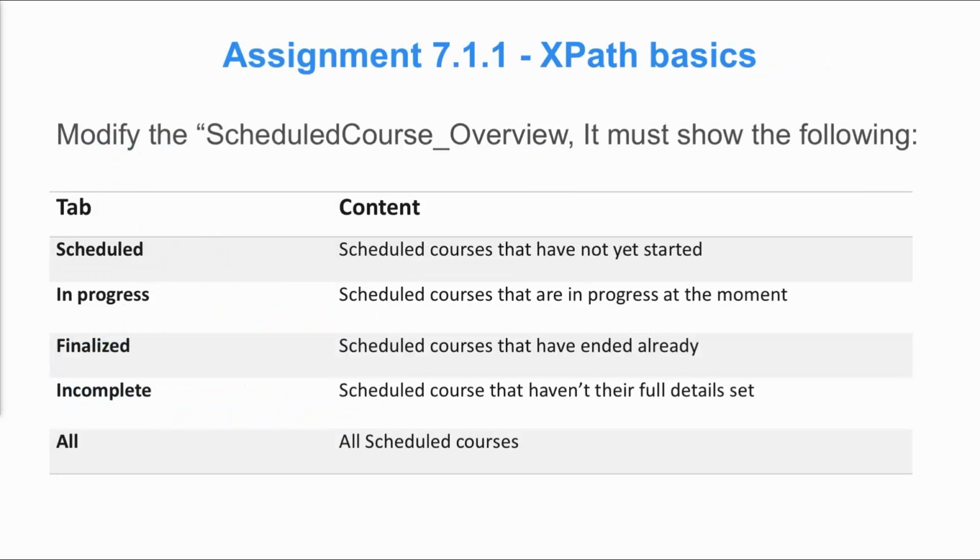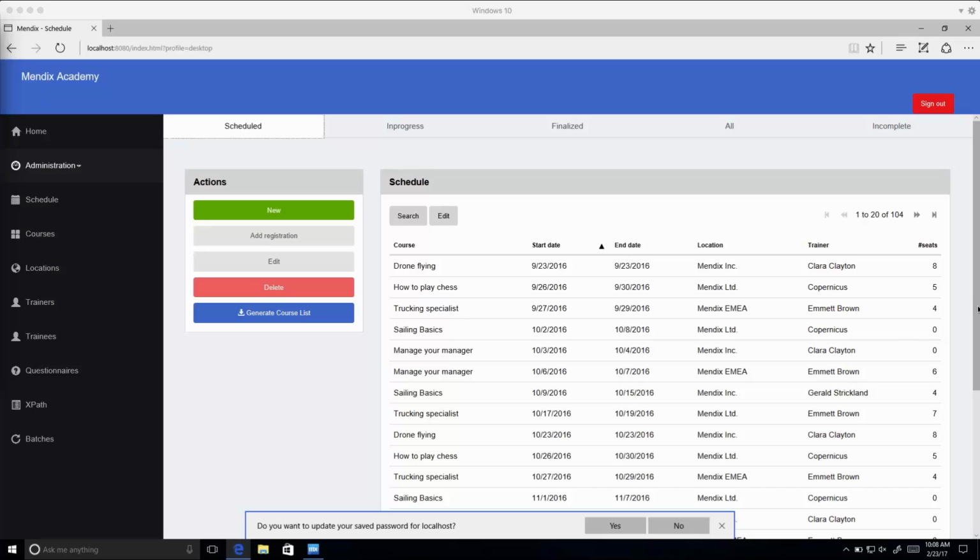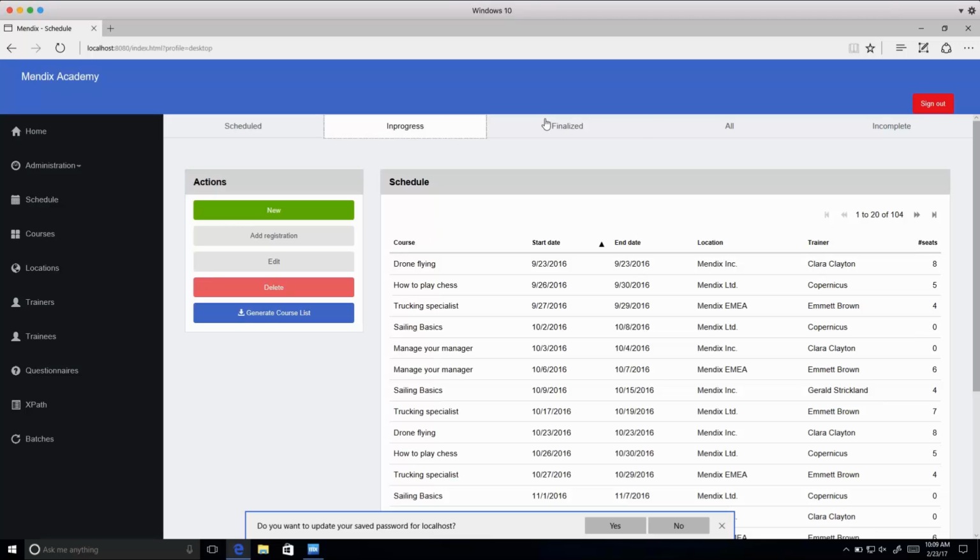So let's do a simple example. We see a list here of scheduled courses, and we can see that all of them, like in progress, finalized, or incomplete, all of those dashboards are basically the same. So let's add an XPath constraint where we want to specify what the course status should be.